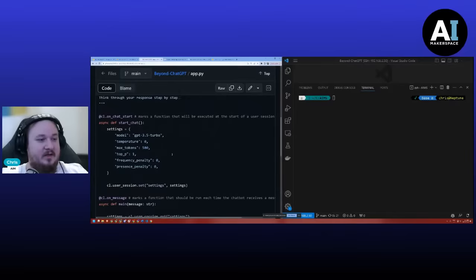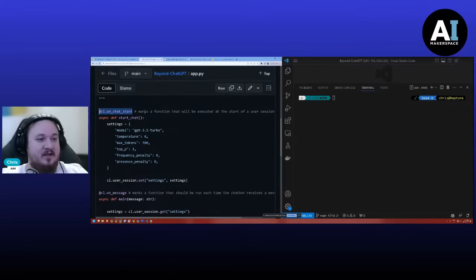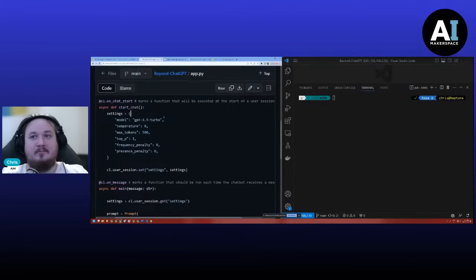Now, like Greg said, there are two main decorators we're going to be using in Chainlit. The first, and a decorator is just a way to talk about something that you can wrap your function in that's going to change what it does or let it interact with a different system. In this case, we're going to use it to interact with the Chainlit front end that we saw earlier. So you can see we have this on chat start decorator where we have our settings. This is the model settings we're going to be using today. These are all the different things that you can change.